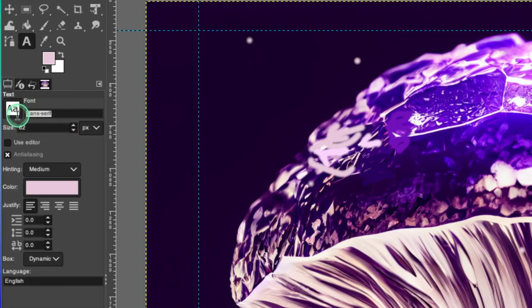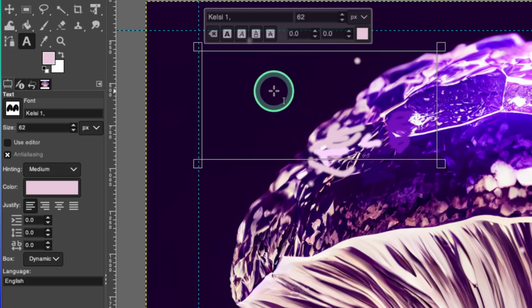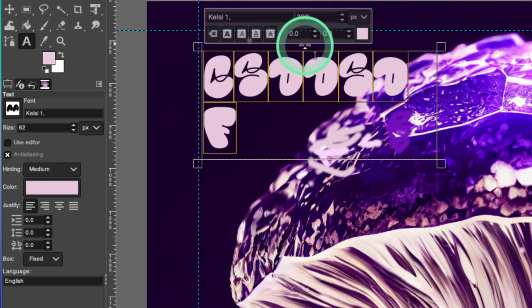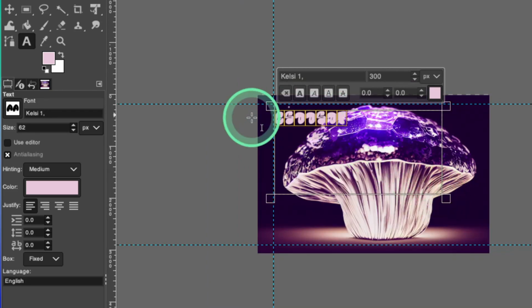So I can change now to, let's say, this one here that I like, and then I'll drag, and you can also hold Command when you drag. So I have this text here, and I can increase the text size. I can also drag like this to increase the text size. I can highlight and drag like this.